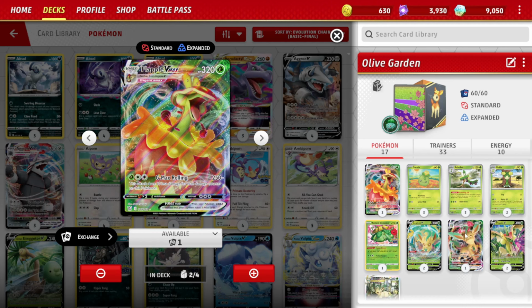For Flapple, you have to recover every single turn. If you don't recover enough damage, you're not doing as much damage to do the knockout with your G-Max Rolling. So all they need is 25 damage counters on your Flapple to basically deny you from doing any damage at all with this VMAX attack. So G-Max Rolling is only able to do 250 if you have 0 damage counters on your VMAX.